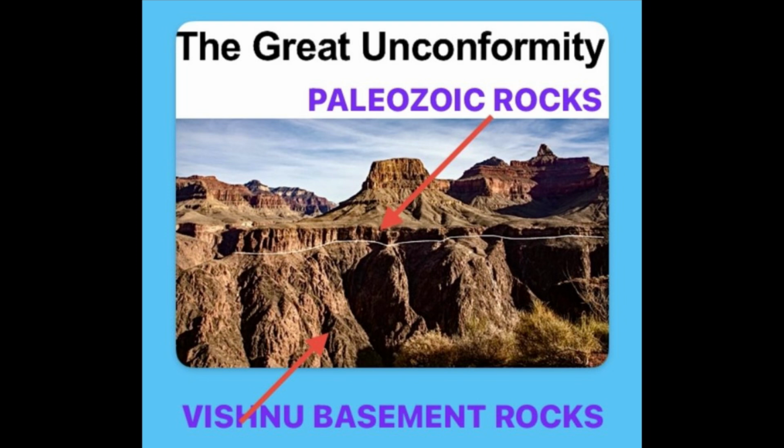Below that is the Vishnu basement rocks. And we've got about 1 billion years of missing rock layers between the two. This means that most of the rocks that represent the coming together of Rodinia supercontinent and its subsequent rifting are missing. More than likely, these rocks were deposited and then later eroded away, because we have in places in the Grand Canyon supergroup, which do represent the forming and rifting of Rodinia. So let's take a look at the Grand Canyon supergroup rocks next.